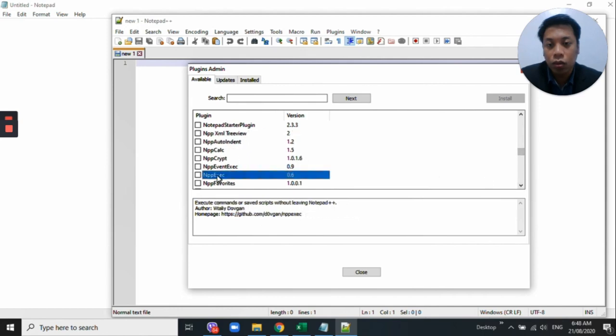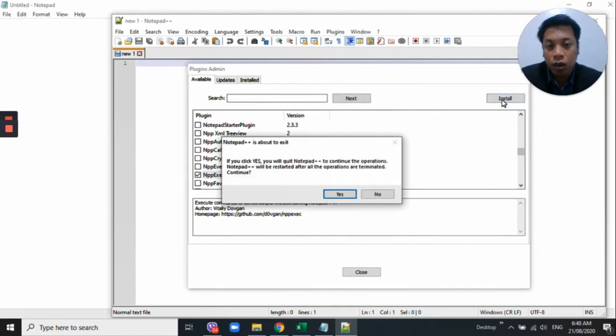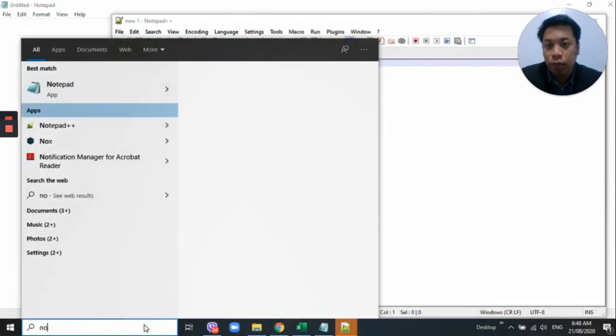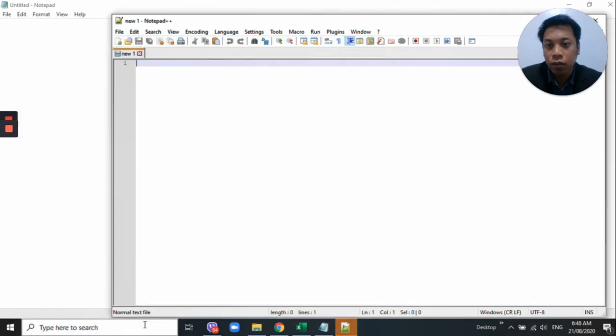Here, NPP Exec. Okay, just simply check the plugin and then install. Just click yes. Notepad++ will shut down. You just simply have to open it again. There you go. It's open.